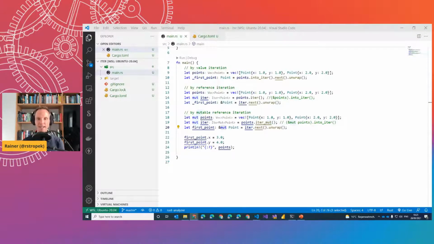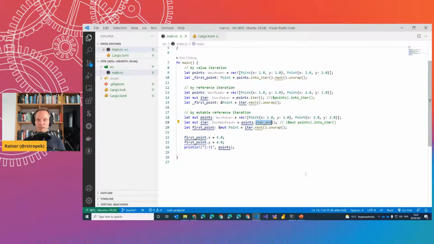Okay, nice. So now I hope you got a better understanding of what this into_iter is. You understood that into_iter will give you a by value iteration or a by reference iteration or a by mutable reference iteration depending on the context. Here we have the by value, here we have the by reference, here we have the by mutable reference call. There is no difference in calling into_iter. There are multiple implementations of into_iter and the compiler will choose the correct one for you. If you want to make your code a little bit easier to read, then use the iter function if you want to iterate by reference, or the iter_mut function if you want to iterate by mutable reference.